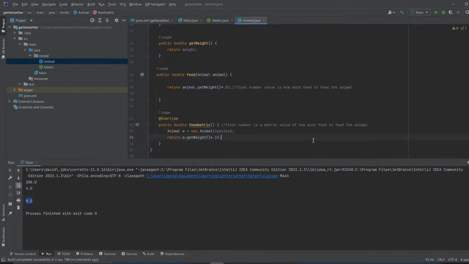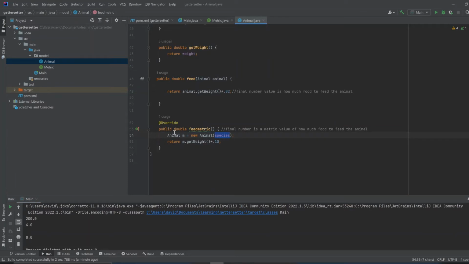Because it does m.getWeight, but we told it we're talking about species, so it's going to look for the weight, but species is a string, and so it's like, well, there's nothing there. I don't know what to do. It's just 0.